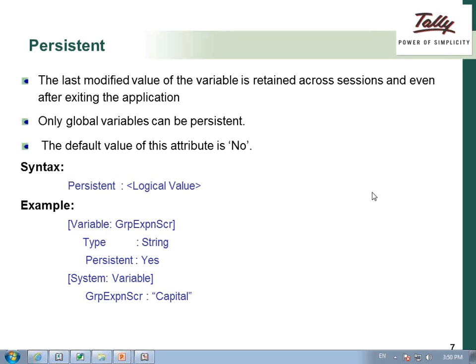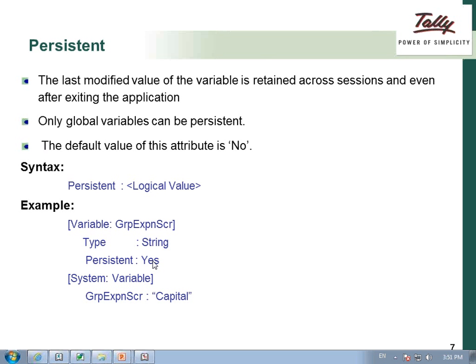So, the persistent yes indicates that the value of this variable should be held within the application even after you quit the application. So, Brian, your question was, how does it hold? This is the reason it holds, that those variable definitions have an attribute called persistent.